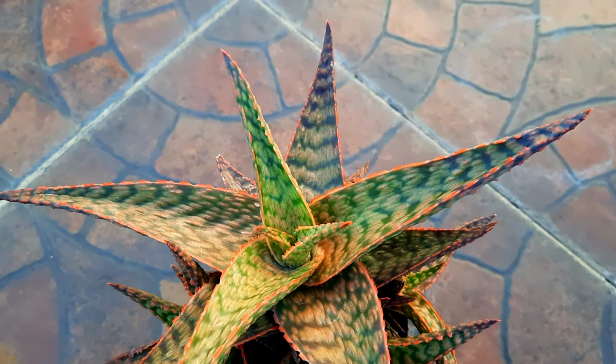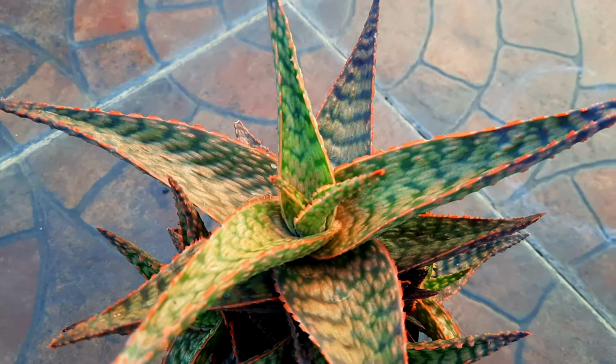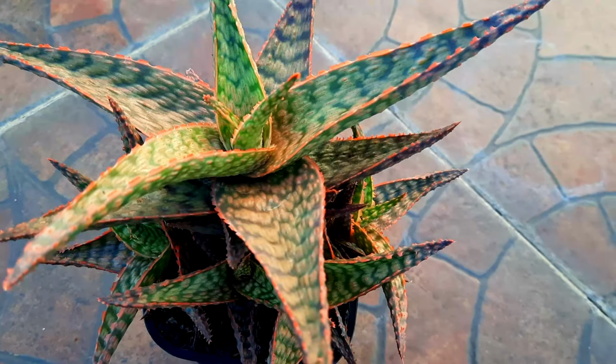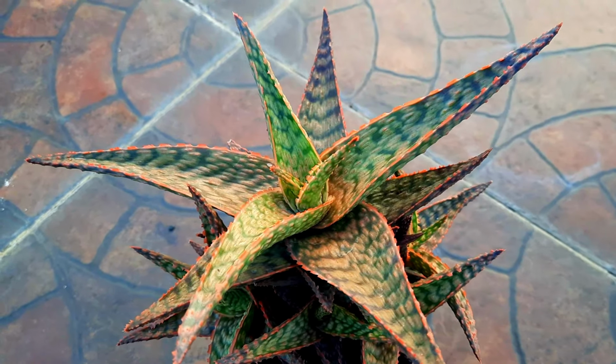Aloes are captivating succulents that make an amazing indoor companion. They are one of the popular houseplants. Aloe is a cactus-like plant that grows in hot, dry climates and can be placed outdoors too.